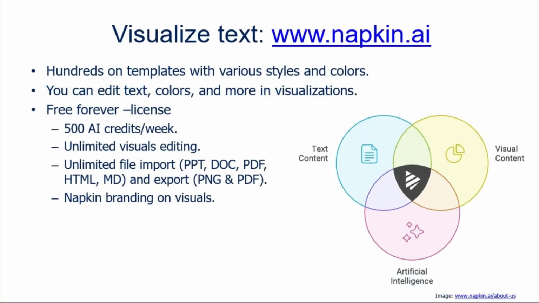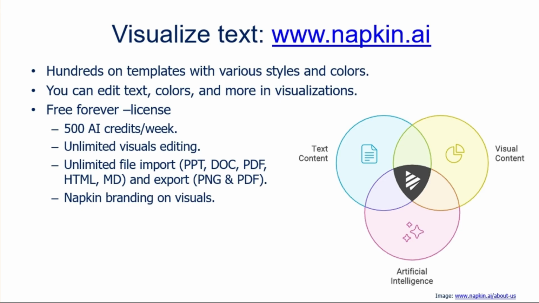So these were made with Napkin AI, and it has hundreds of templates with various styles. It can help you to illustrate complex concepts like processes, hierarchies, timelines, or you can generate infographics, mind maps, flowcharts, and many more. And when you have created the visualizations, you can still edit the text, the colors, and more. So it's never so that AI gives you something and you either keep it or leave it, but you can always edit what you have created.